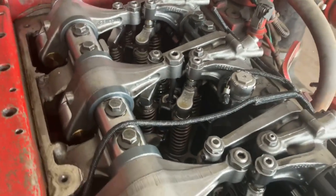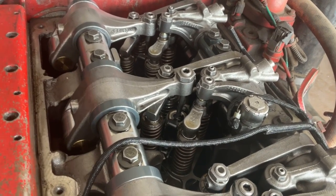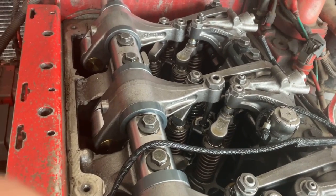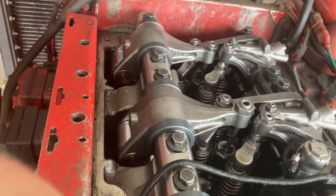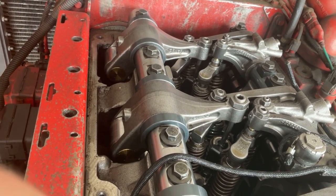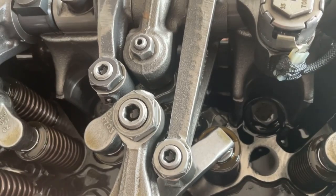If you look at this overhead right here, you'll notice that you have rocker arms on both sides. So this is a dual overhead cam engine, but you'll notice that on the left side here, all of the rockers, they're just one per cylinder, right? The only thing this left side camshaft and rocker arms control is the actual fuel injector. But if you look over here on the other side, you'll see that each cylinder has three different rocker arms.